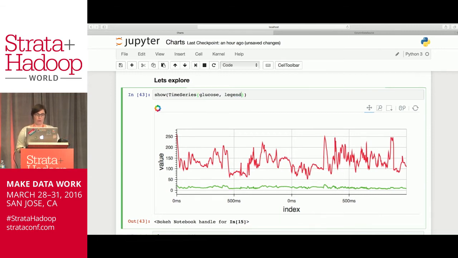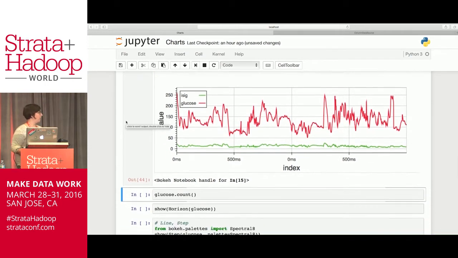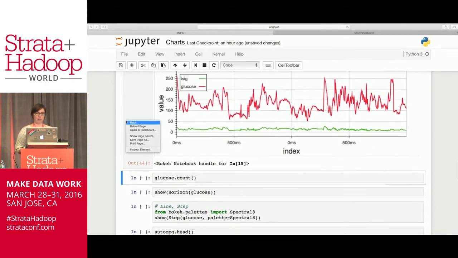Admittedly, we don't know what those two different lines are, so let's say, yes, I'd like a legend, please. Awesome, now I've got a legend. Hopefully it's trying to be sometimes too smart, but just smart enough to do the right thing for you.